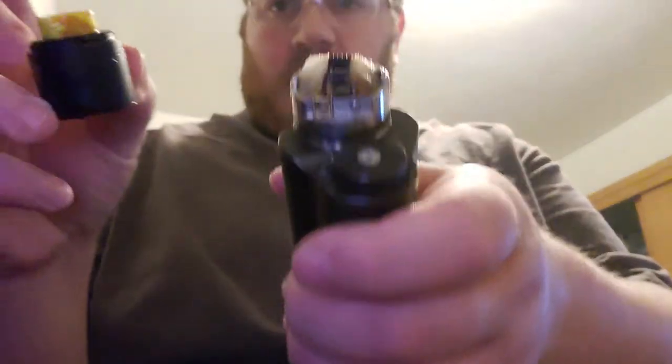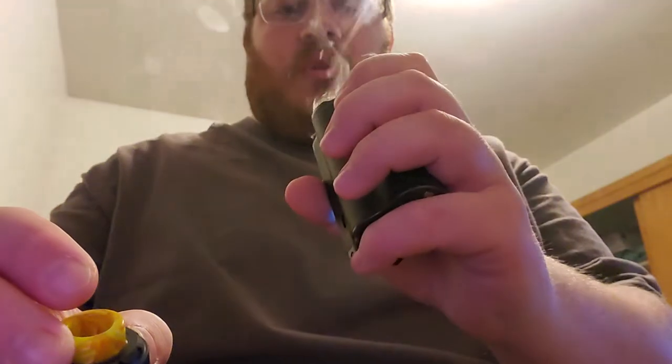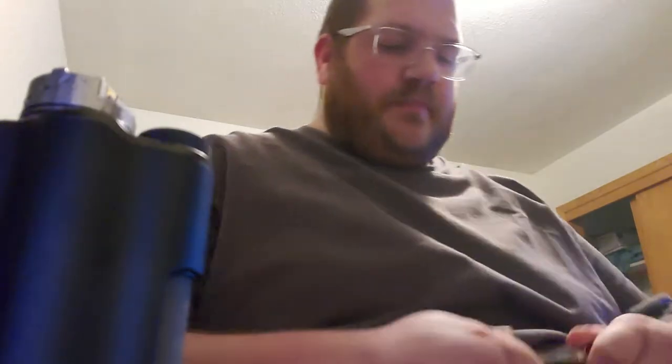All right, so today we're going to be taking a quick look at the Asgard RDA. Really, I'm just going to be doing a real quick rewick. Doesn't really have any problems or anything. It just needs a real quick rewick. So I'm going to do that here real quick, kind of go over the best coil placement and wicking that can be done for it.